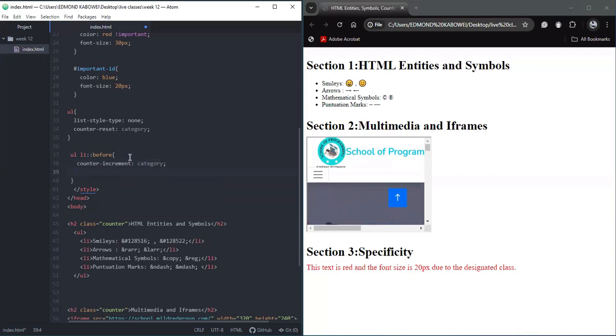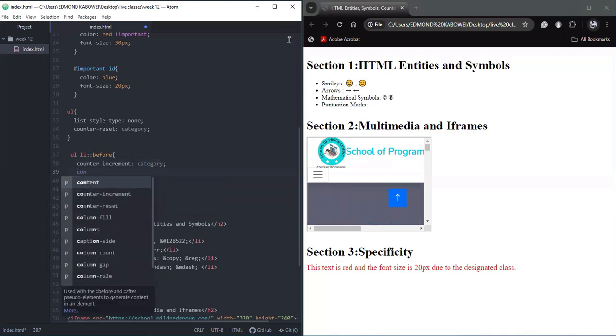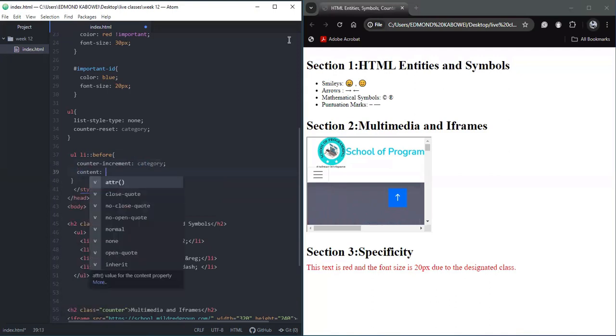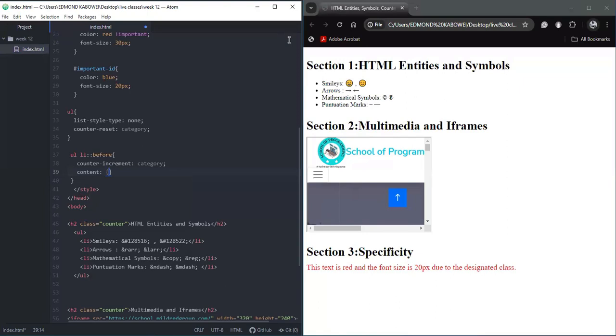Next, we want to have the content before the counter. The content here is "Category". This is what would display before the counting number.